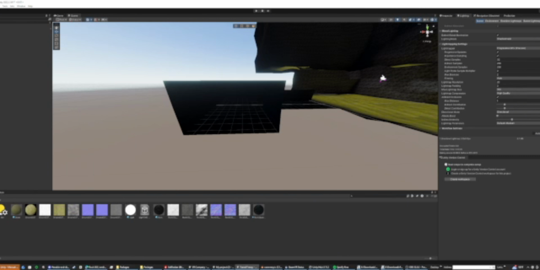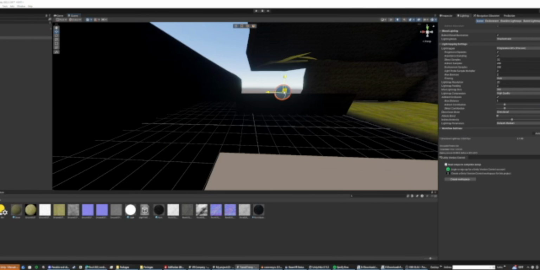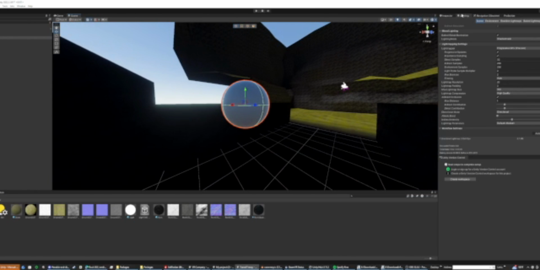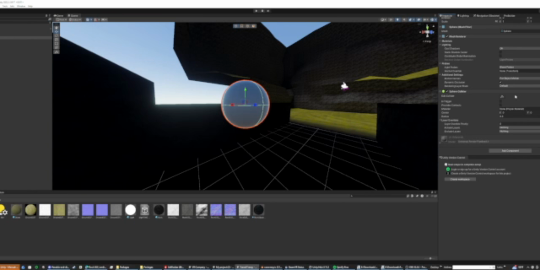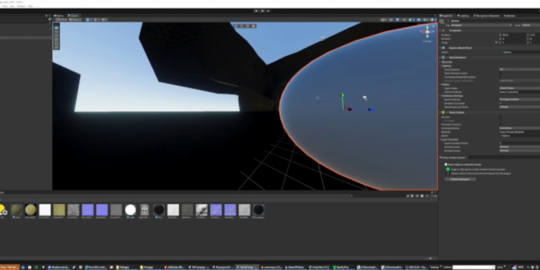You can click on the plus. Well, you have to if you want to make a good light. 3D object, make a sphere. And so I'm going to line this up. And now, once you go in the inspector and it has a sphere collider, remove that component and add a mesh collider. So it's better.